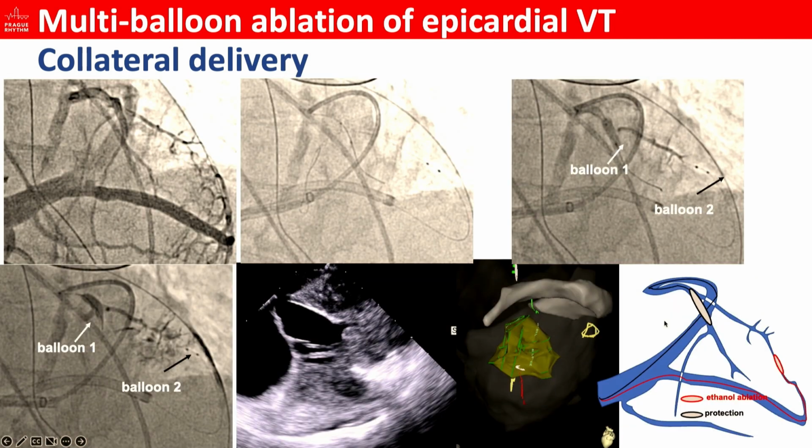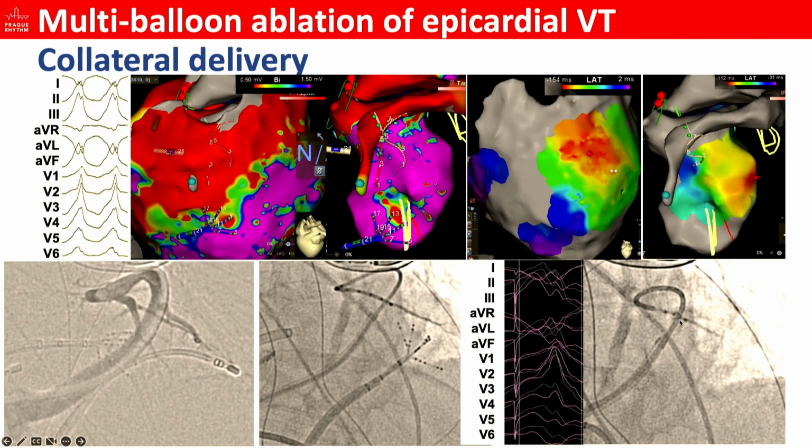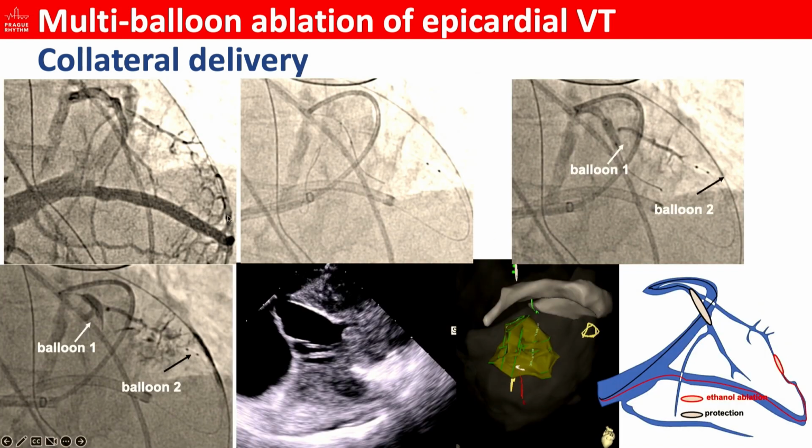We put 1 balloon. We were not able to put 2 balloons in this diagonal vein because the balloon would not go, just because of the tortuosity and the complexity. But what we did notice is, we could capitalize on this collateral flow. So following on techniques that Seth Worley has developed for left ventricular lead delivery, we put another sheath in this posterolateral vein, a balloon and a wire going through this posterolateral vein through collaterals into the target diagonal vein.